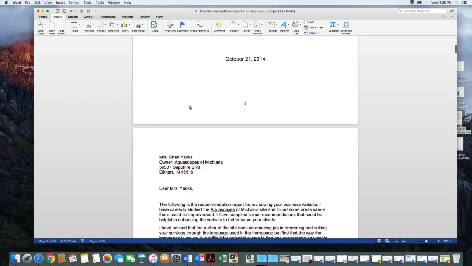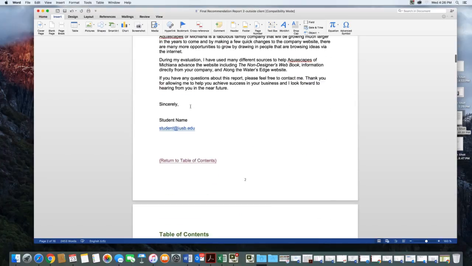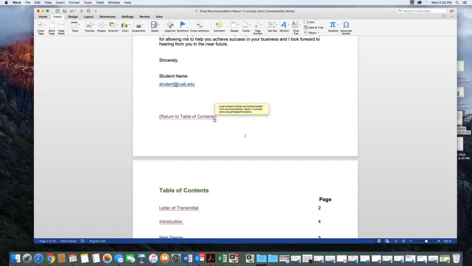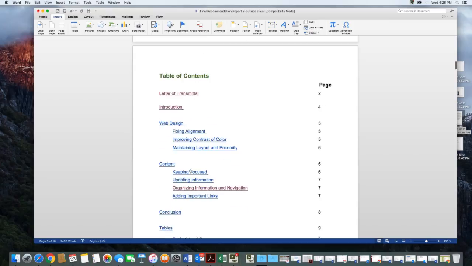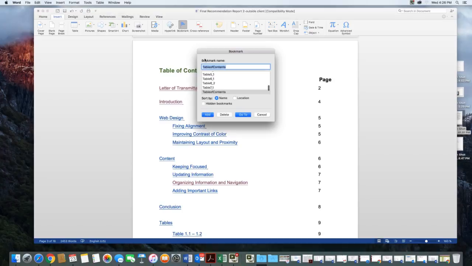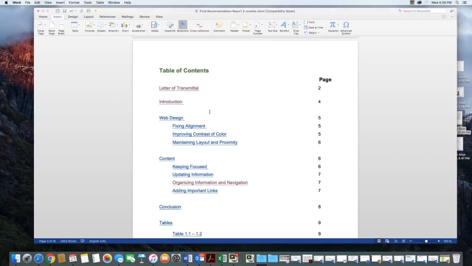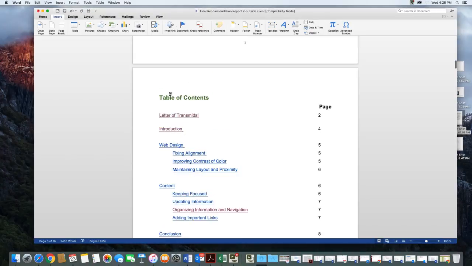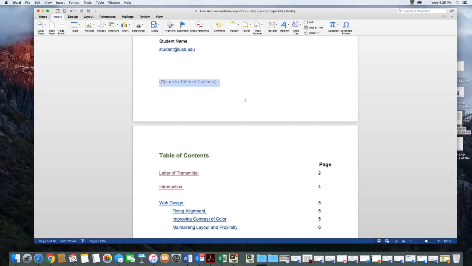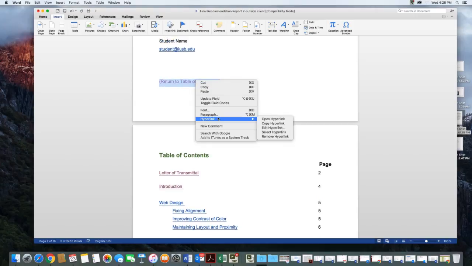And again, you want to add in ways of getting back to the table of contents or getting back to the section. So the same kind of thing. If you wanted to do the table of contents, I'll just run through it one more time quickly. You would have to make sure that you're at the table of contents, insert a bookmark, table of contents, add, and then I would have to create this kind of link.